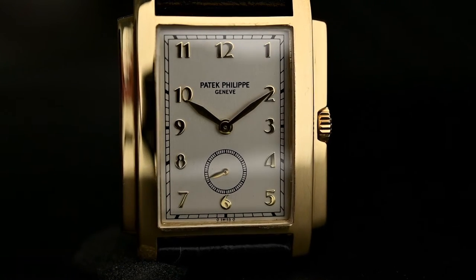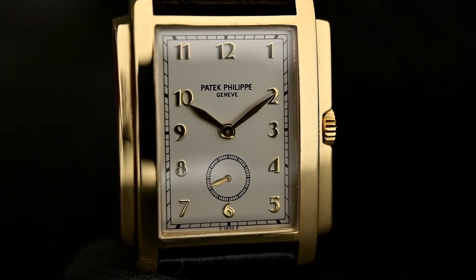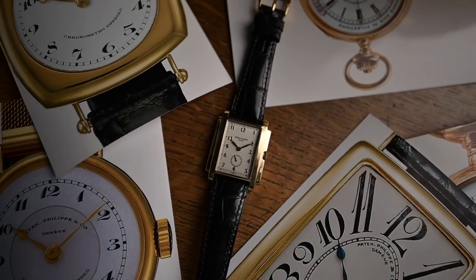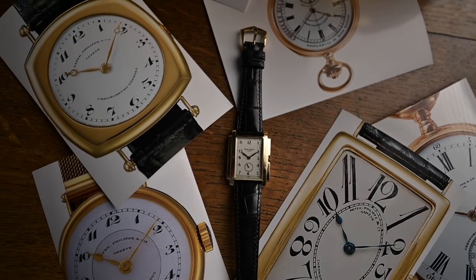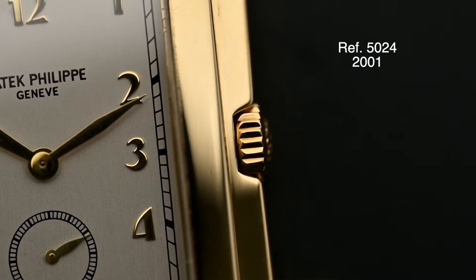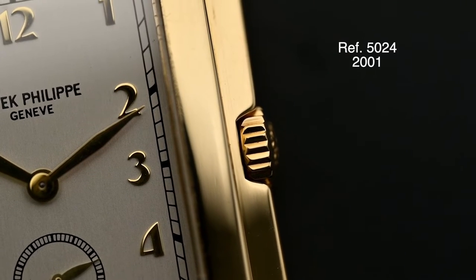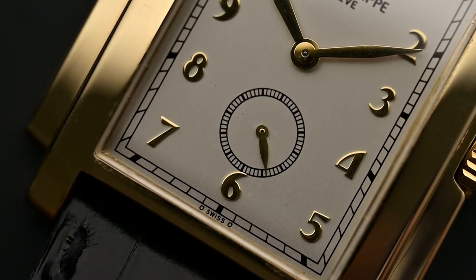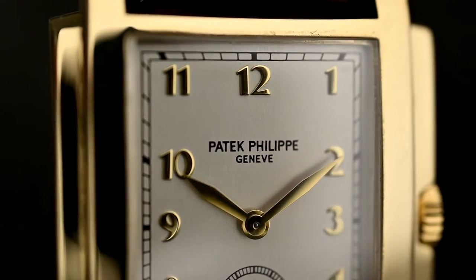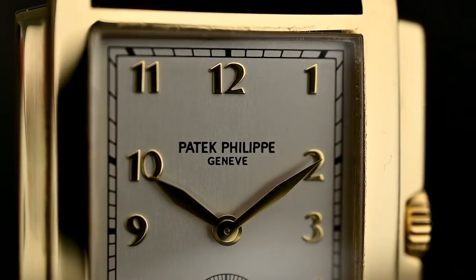In 1993, almost a century later, Patek Philippe's partnership with the prestigious Brazilian jeweller was long gone. Nevertheless, the memory of produced wristwatches remained. So the brand debuted the official Gondola collection, which embodies the spirit of the 20th century Art Deco style. Our today's piece, the reference 5024 from 2001, features a three-body 18K yellow gold case, the original Patek alligator strap, an 18K Patek buckle, and under the hood beats a manually wound heart — the Patek Philippe caliber 215 PS.